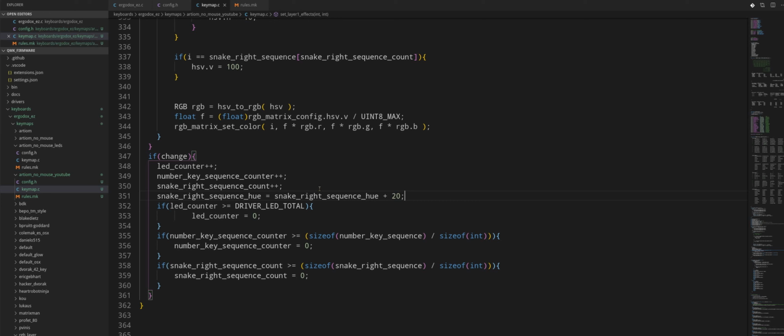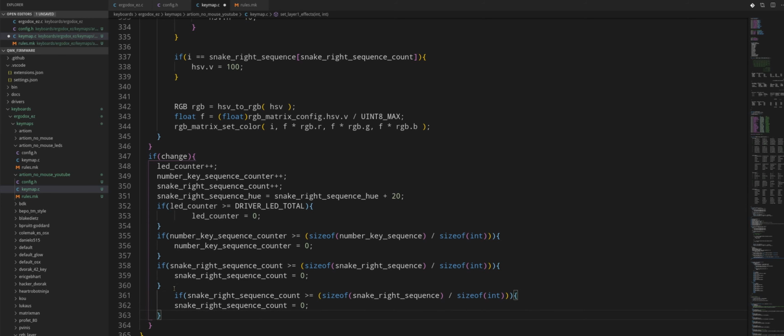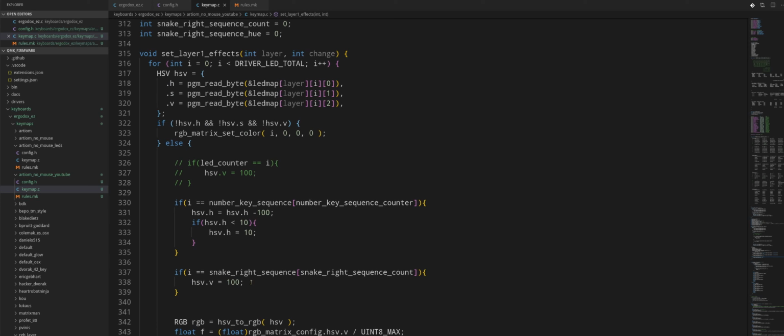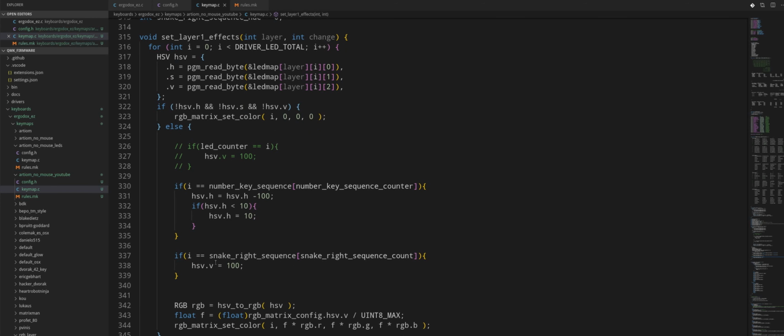Let's increase it by 20, and then we also need to check if it becomes greater or equal to 255, we want to set it to 0 or whatever the default value we want. And so yeah, then up here for the snake we can change the hue as well.